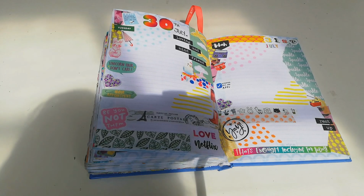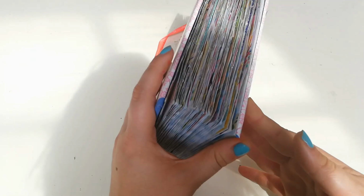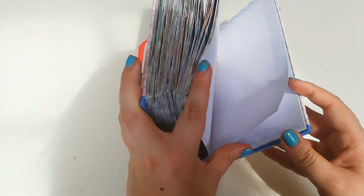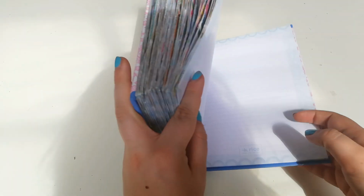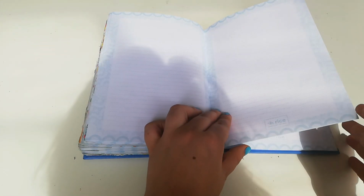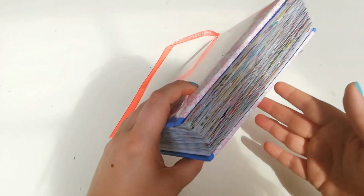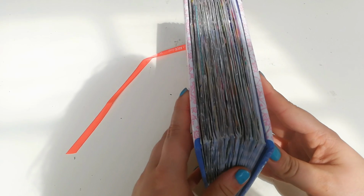But yeah, I hope you've enjoyed this flip through. Sorry it's not fully completed, but I think you get the gist of it. What I'm going to be doing, as you can see, it's so fat now, is a Hello August page, and then I'm going to be writing up until the 5th in here. And then I'm going to be doing my travel notebook while I'm away until about the 17th. Then on the 17th, I'm going to be doing a couple more pages in here, and then I'm basically away again, so that will be another journal. And then that's me done with this journal. September is a new journal, new start.